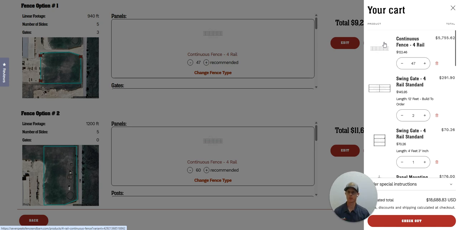We hope this tool is super helpful for you too. We've wanted to do this for a really long time, and we finally got it going, and it's actually turned out really great. So we hope it's a great tool that you guys can utilize to know exactly the linear footage for your projects. You can choose different continuous fence options and understand the material list, as well as add to cart and easily purchase, so that you guys can build fence easily.